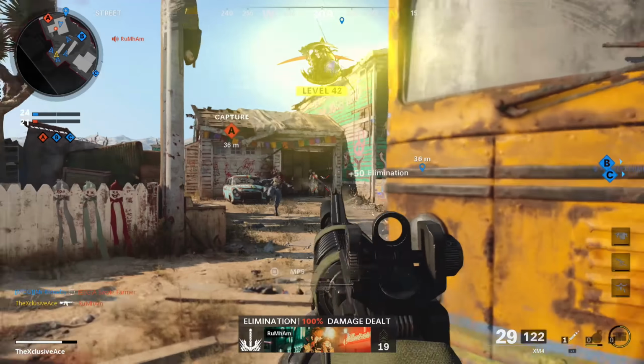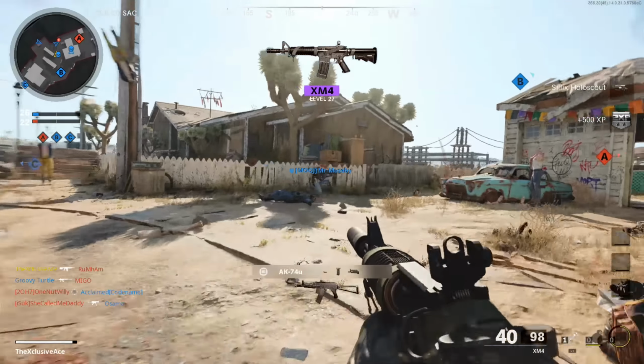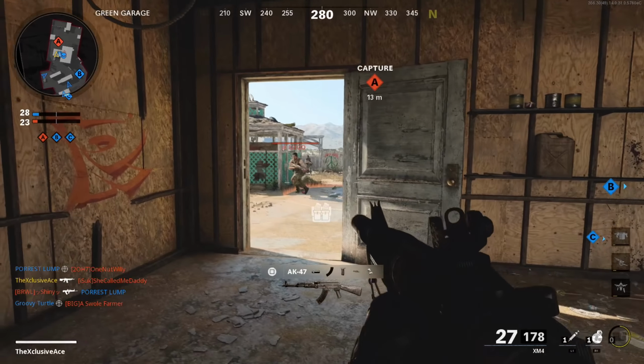What's up guys, my name is Ace, and welcome back to another gun guide. This is the series where I go into great detail with all of the stats of every one of the weapons in Black Ops Cold War. And in today's episode, we're going to be moving on to the XM4 assault rifle.